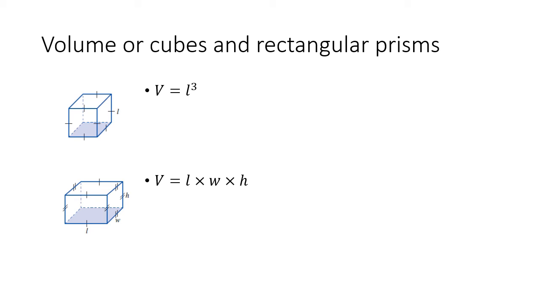Volumes of cubes and rectangular prisms. Now again, these are both the same idea. So all we're thinking about is multiplying the area of our base of the shape by the height of the shape. Now it just happens that when you've got a cube, the length and the width and the height all have the same value, so we can just say that the volume of a cube is the side length cubed. When we're looking at a rectangular prism, then the side lengths may be different. They could all be different, or you might have one that's different or something like that. And so you just do length times width times height.